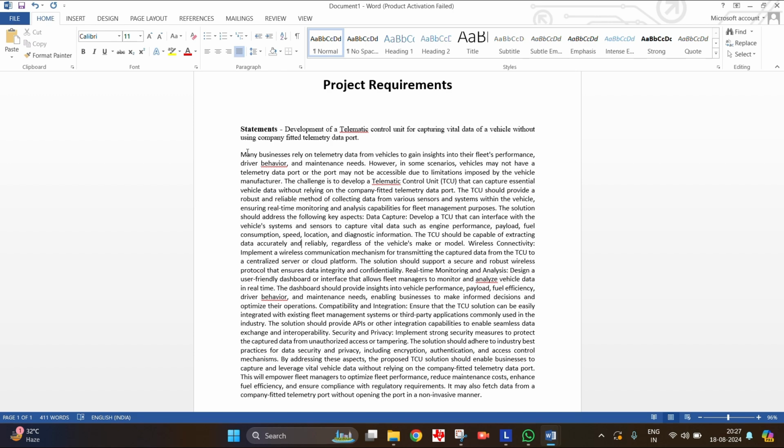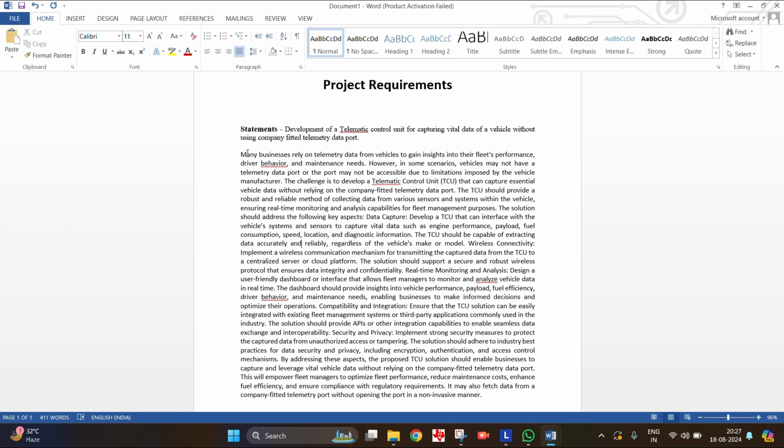The challenge is to develop a telematics control unit, the TCU, that can capture essential vehicle data without relying on the company-fitted telemetry data port. The TCU should provide a robust and reliable method of collecting data from various sensors and systems within a vehicle, ensuring real-time monitoring and analysis capability for fleet management purposes.